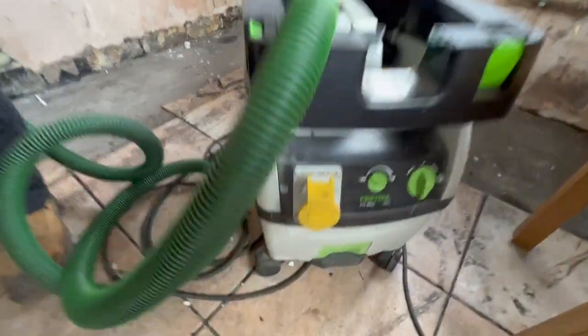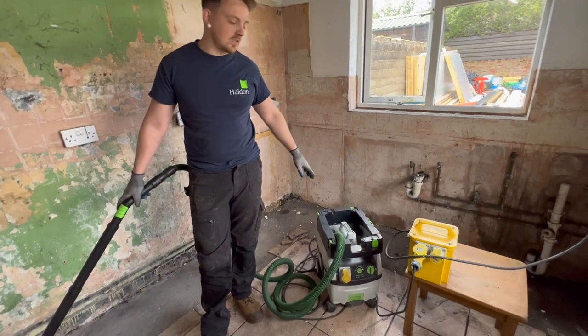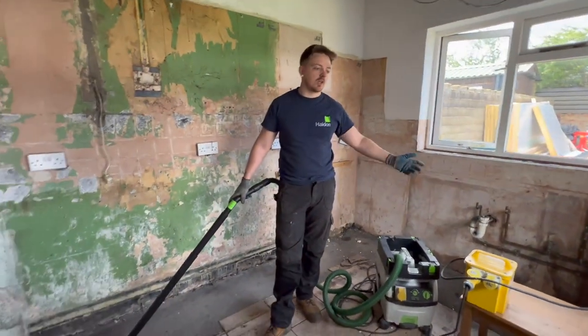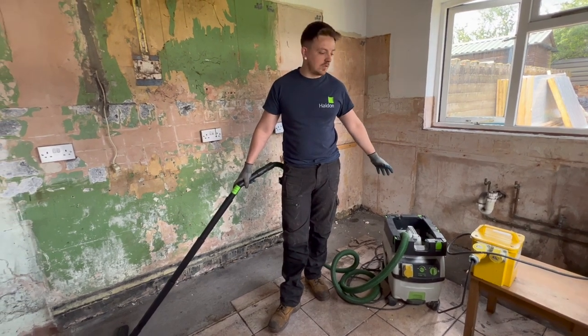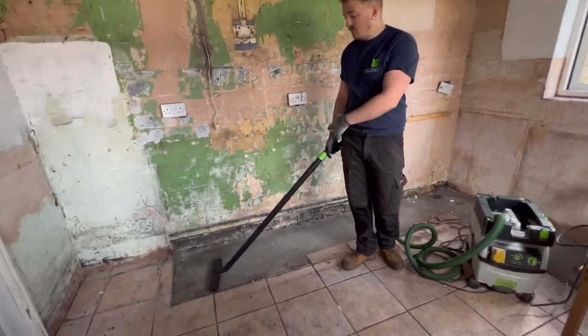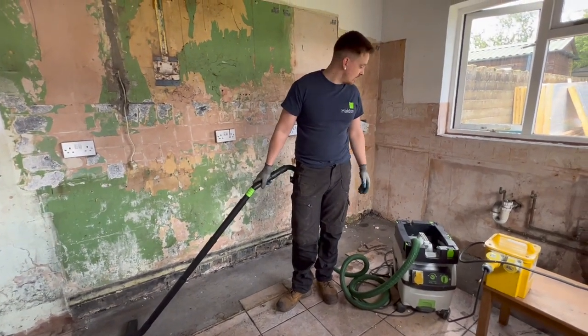vacuum. Henry Hoovers are alright. Titans from Screwfix. You want a bag vacuum, something that's going to just suck all the dust up and go into the bag. You can just check it out, carry on. This doesn't lose suction until it's actually full, so it's brilliant for sucking all this sort of stuff up. It takes everything up. It takes quite decent sized bits of stone, etc. So we've had a good clean up.